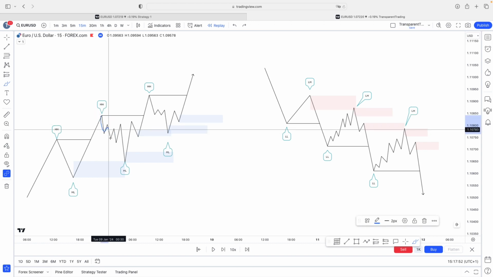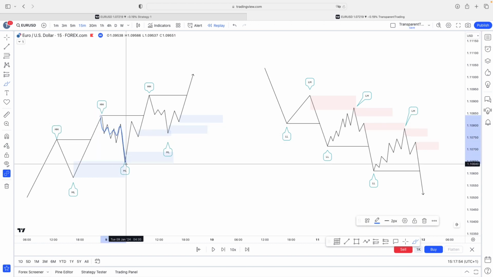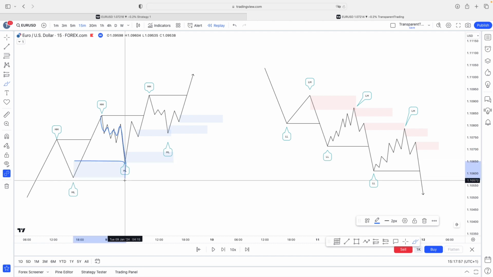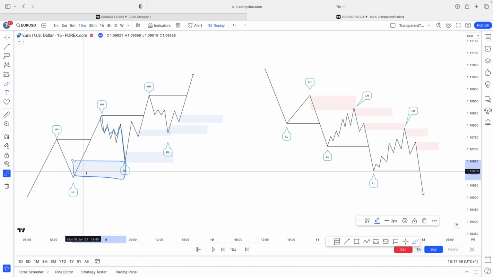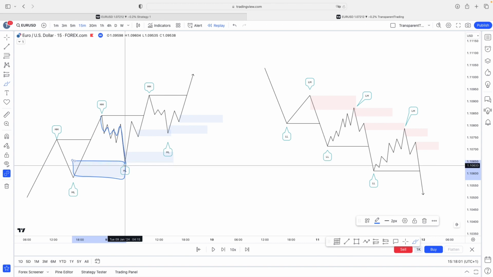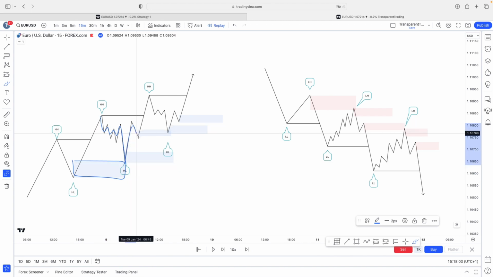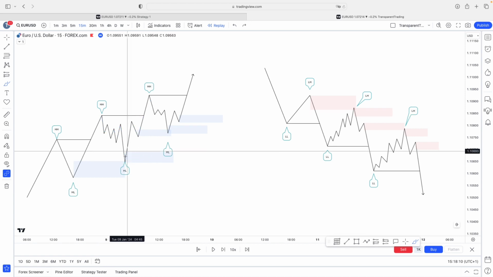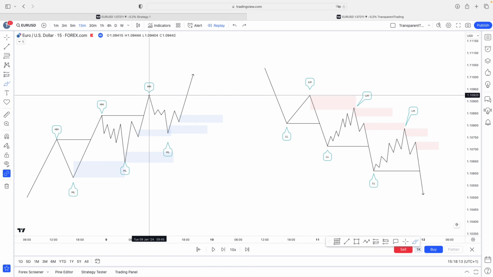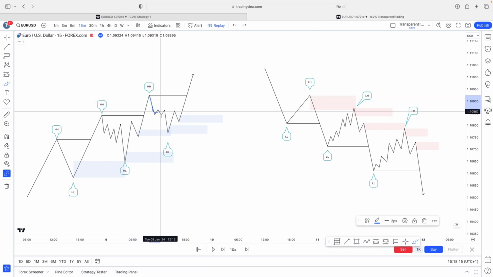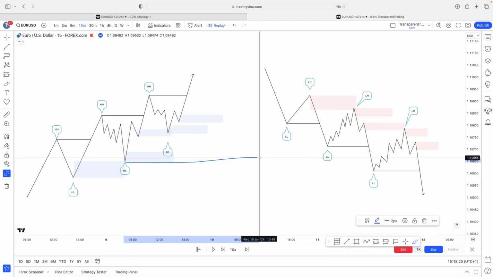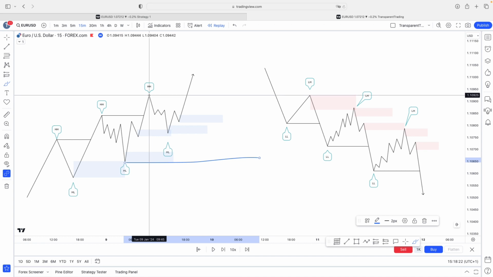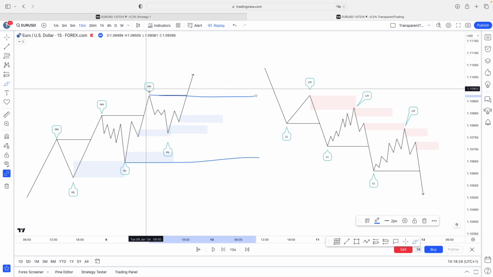Price comes back, right? It comes into our demand zone at the extreme of the trading range, into our zone that must hold in order for price to stay bullish, and price reacts from it and breaks that swing structure to the upside. Okay, so now once we get this break of structure, right, we can expect a pullback. Price starts pulling back. Now, in this case, again, we can mark on our strong swing low that broke structure to the upside, and we can mark on our weak swing high that has failed to break any structure to the downside, okay?